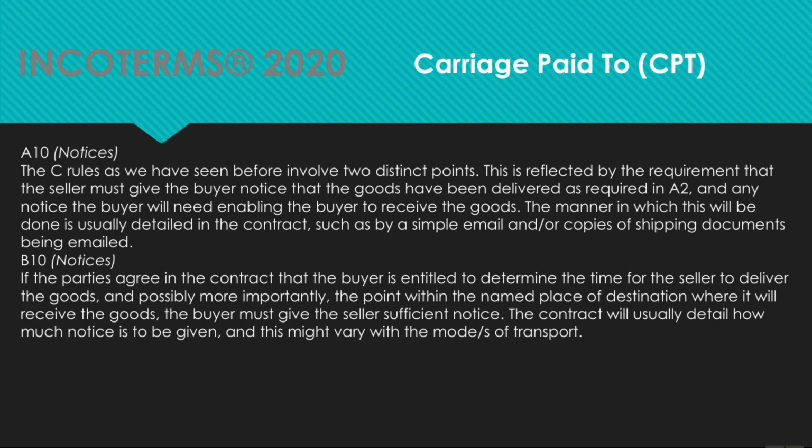Again, as we mentioned before, if any of the parties fail to give sufficient notice to the other party and the other party fails to do its own liability because of that failure from the other side, then the cost emerging from this failure will be on the party which has failed to give sufficient notice to the other party.